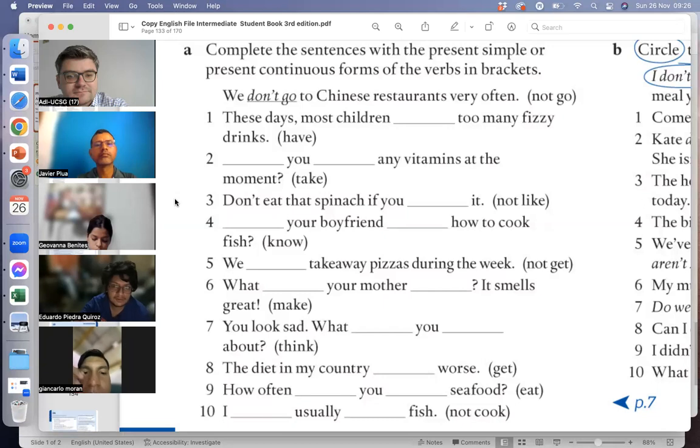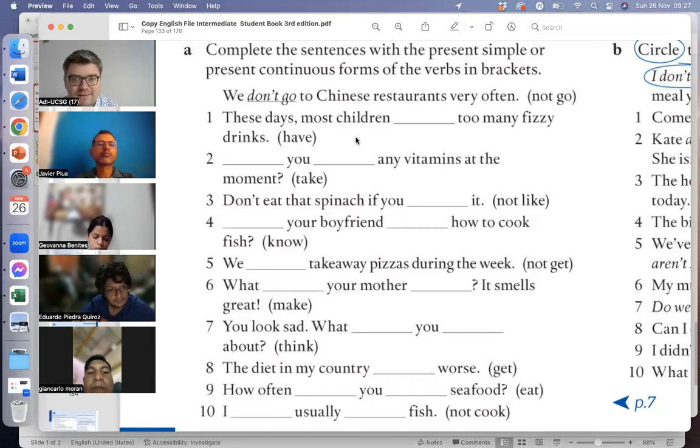It's happening now. No, is it the general rule? Would you agree that most of the children around the world have too many drinks? Is it a general rule like that? Probably. Then we would not be using the continuous. Correct. If you think something is a general truth, something that most of us would believe to be true, then we use present simple, not present continuous. So these days, and again, look at the time expressions.